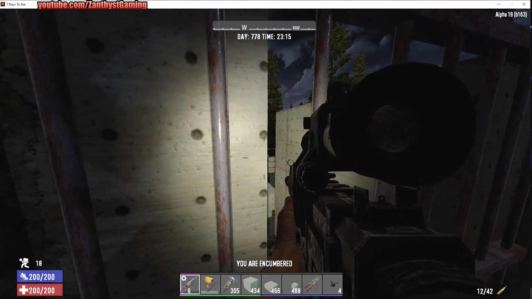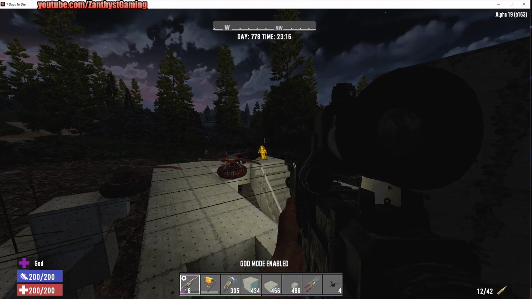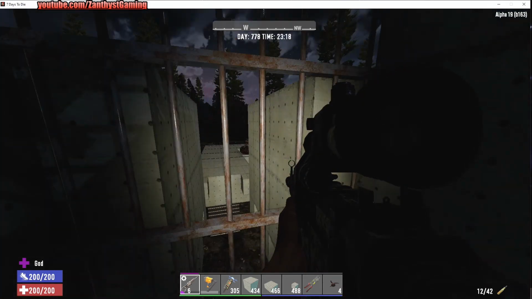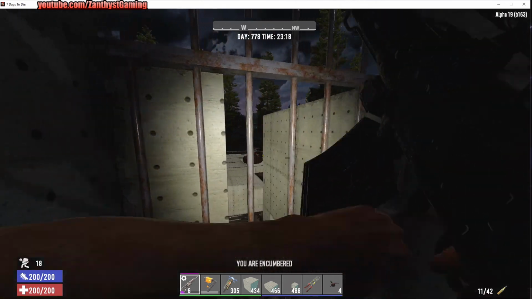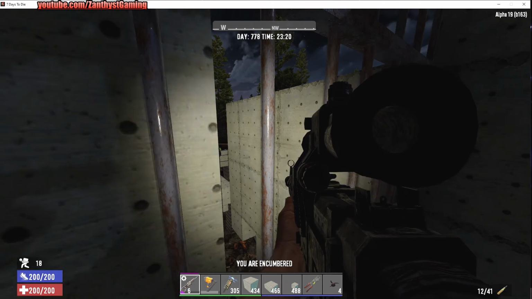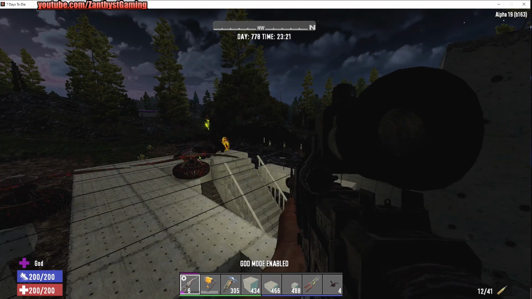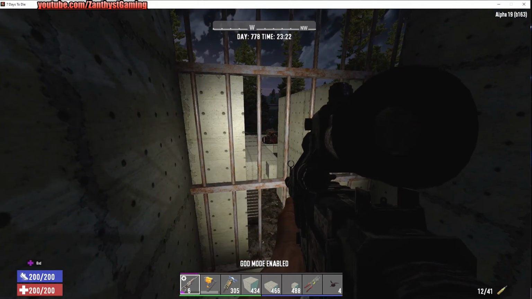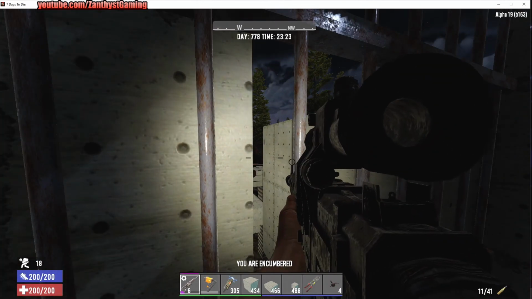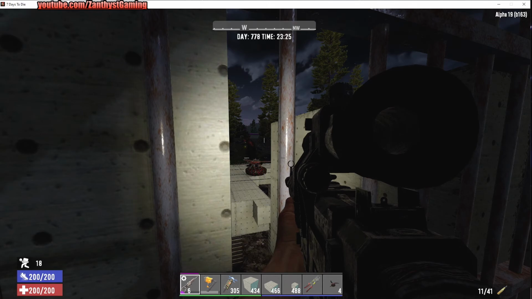Whoops. Wait, he died? Oh, he timed out because I fast forwarded time. That's actually hilarious. All right, there we go. All right, come get me, demo. Do you have his AI frozen? Is that what's going on? I'm so confused. There it is. I don't understand what's happening. I'm not going to edit this video.